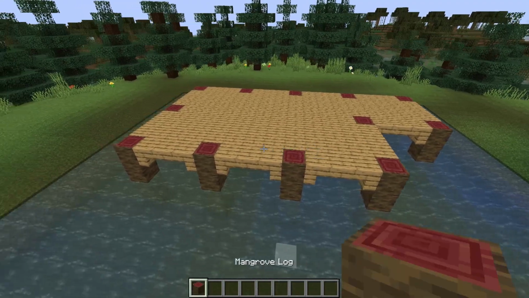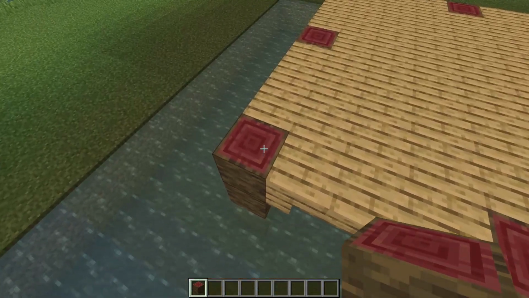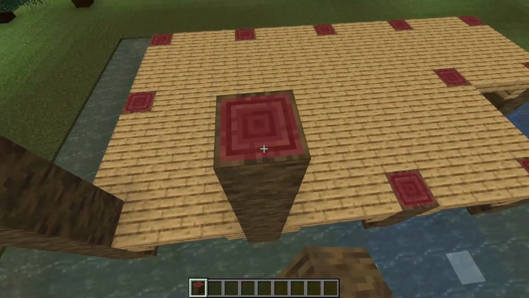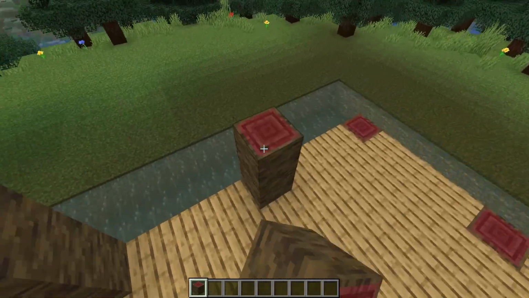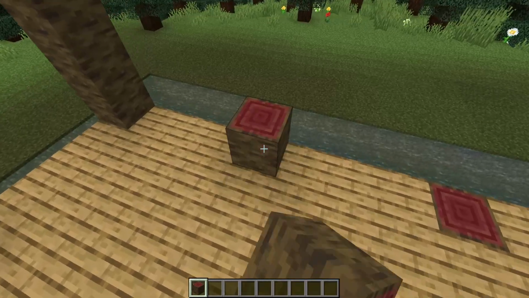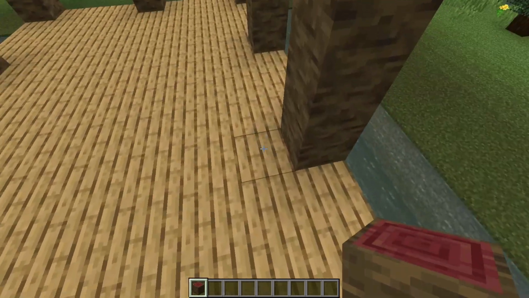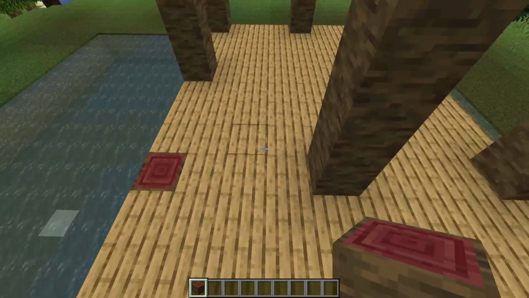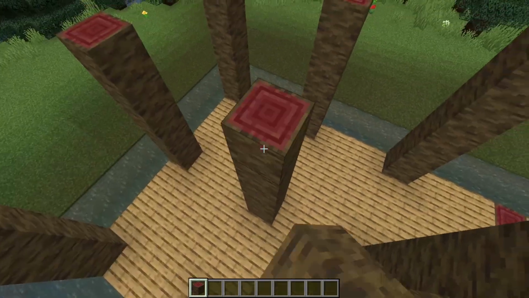Next we'll be adding in some more mangrove log posts, this time on top of the platform for the house, and these are going to be a total of 5 high. 1, 2, 3, 4, 5. So I've got 2 at the front like this, then going along the side of the build. Then I'll come 2 along the back as well. Come 3 blocks across, 1, 2, 3, so that's here, and there should be a 3 block gap between this post and the log here, and then 1 in the corner.